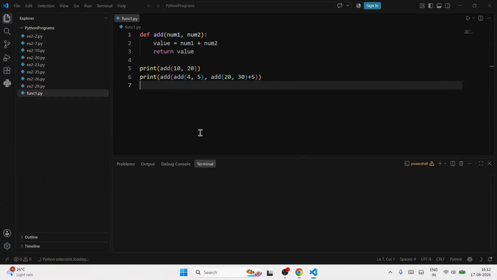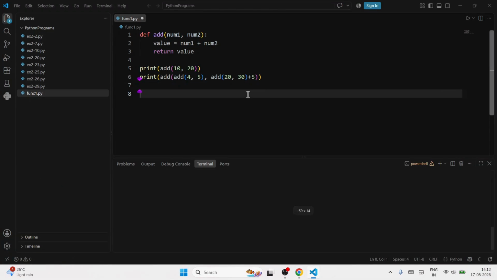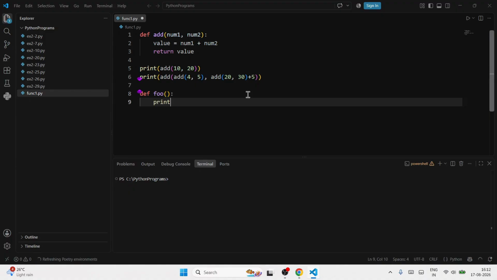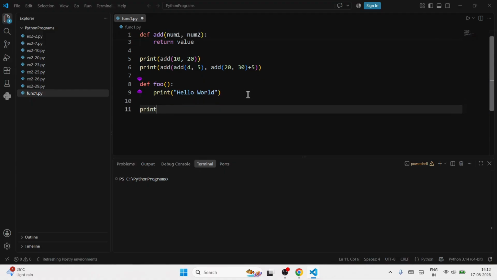So no need to show this. Another example I'll show you. Def foo. Okay. It is printing hello world, but it's not returning anything. And still, if I try to check what it returns, I already told you. Okay. Python func1.